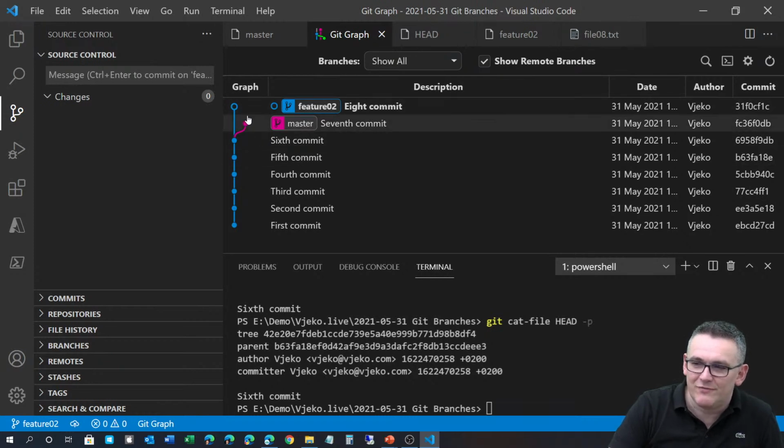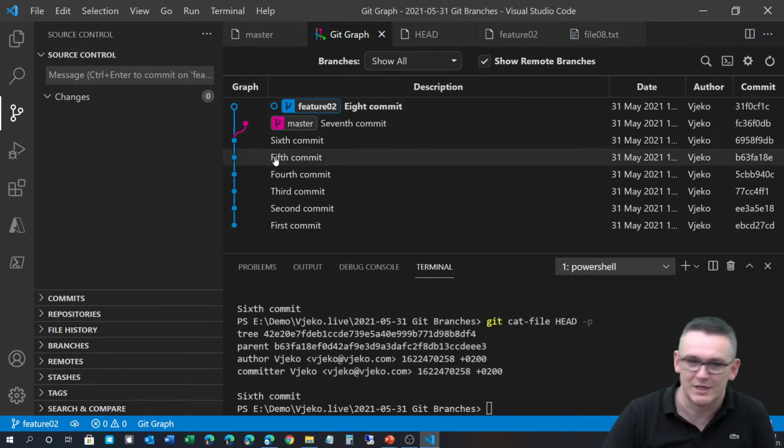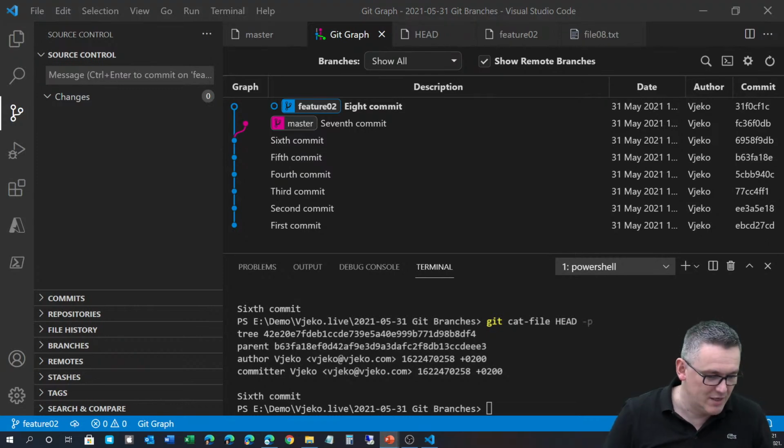So now, for the first time, I start seeing these branches, and let's take a look at that graphically. So this is the point where I started. Then when I created my feature 2 branch, Git has simply created this small file. And then as I checked out into feature 2, this is what happened. So if I have added a commit on feature 2, I would have this. And then if I switch to master, this is the only thing that would happen. When I would then add a commit to master, this is what would happen. So this is very similar to the situation that I currently have.